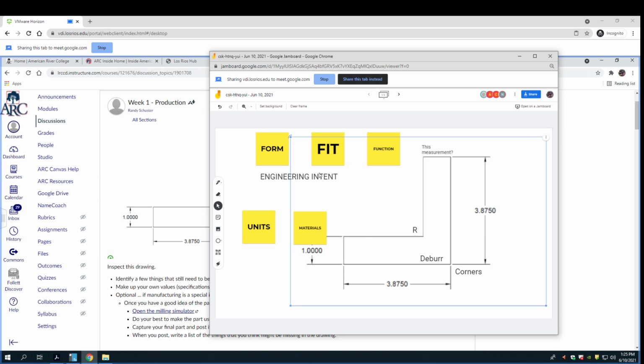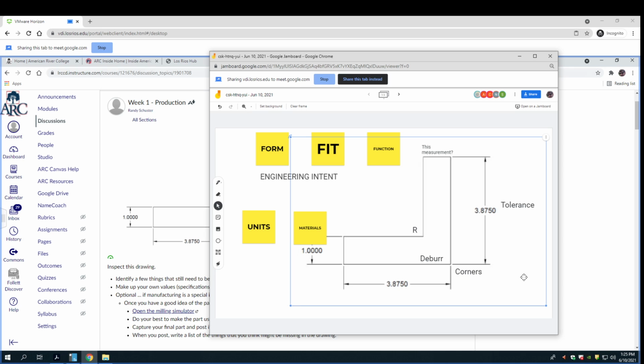Now, one of the things is the engineering intent has to be clear. There can be no guessing. So you could look at it and go, well, I think it's about the same, but you don't really know, right? So this measure, and the C I'm going to guess was Chris. And so that would be one. This is called the tolerance. And no matter what kind of drawing you've got, the tolerances need to be known.